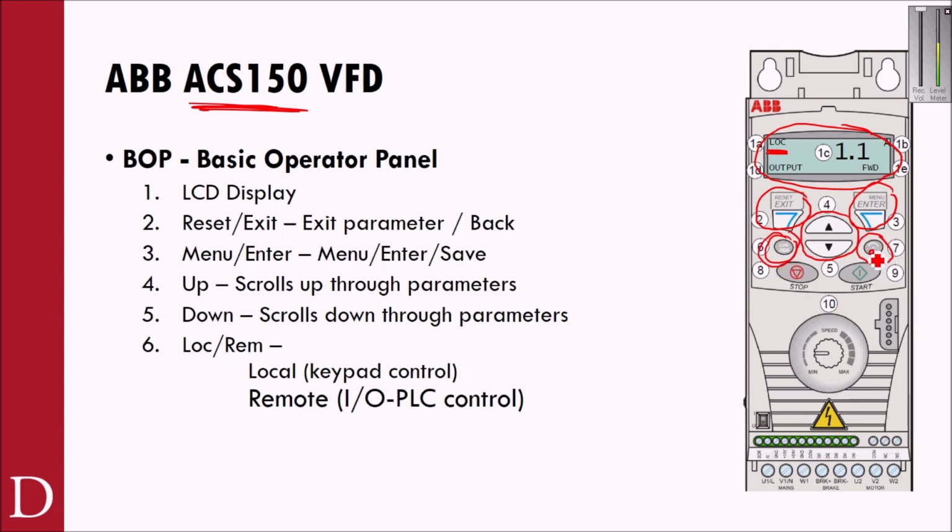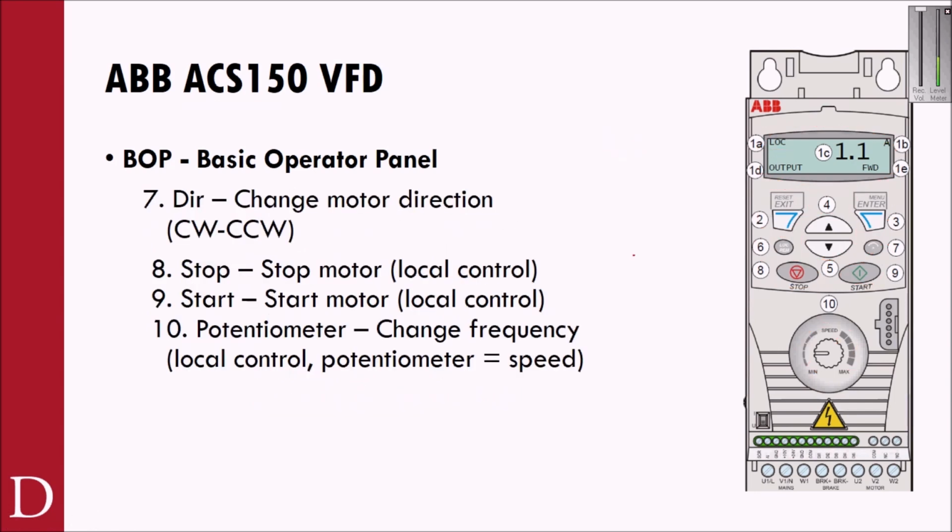This is the reverse button. I always like this button. If you look at it, it looks like this. This is a common IEC symbol for reverse. Kind of think of it like a motor shaft, either going this way or going this way. So it's the button for reverse. Start and stop: if you're controlling locally, you can start and stop your motor from the local buttons. And then the actual speed can be controlled in local from the speed potentiometer there. So I've actually already run through all of those. You're either going to control local with the speed potentiometer, or you can control remotely using an analog input on the VFD.